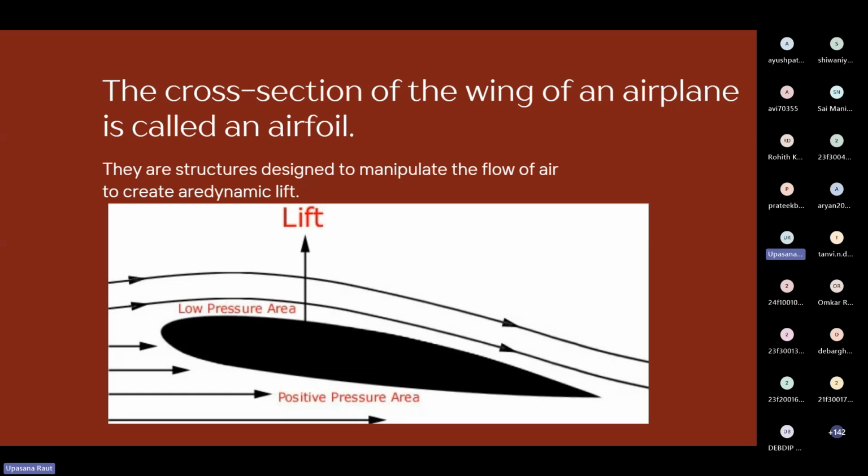The shape of the airfoil plays a crucial role in governing the flight. The shape of the airfoil manipulates the flow of air, and it creates lift or drag. Different shapes of airfoil are used for various purposes. Like the airfoil of a commercial flight is different from the airfoil of a supersonic flight.